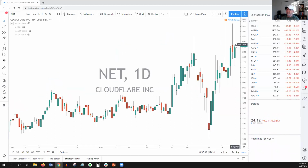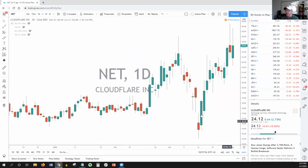Next, we have NET, very similar price action too. And again, looking at the notes of this, look at the notes. And when I say notes, I'm not a musician, I'm tone deaf. What I'm saying is, if you read the notes versus the song, look at how many days in a row buyers controlled the close, meaning it closed green. This is a stock that has buying pressure while the market's getting hammered and is actually making new highs. Now, it's not holding the new levels, very similar to what we looked at before. This one needs to stay above 24, preferably the 24.50 level, but that's another one to jot down, NET.